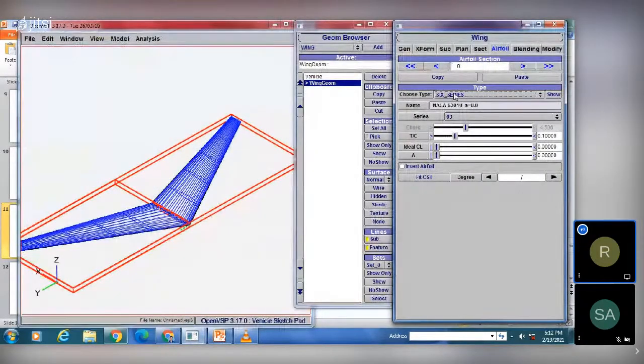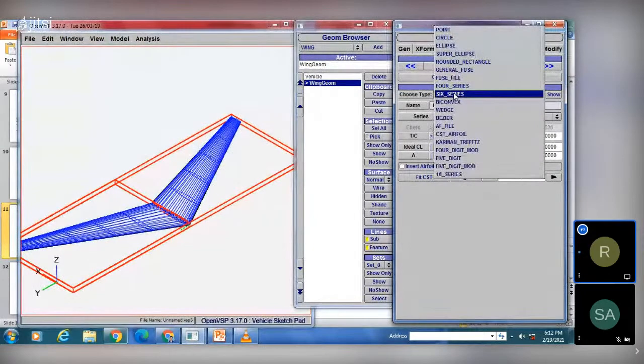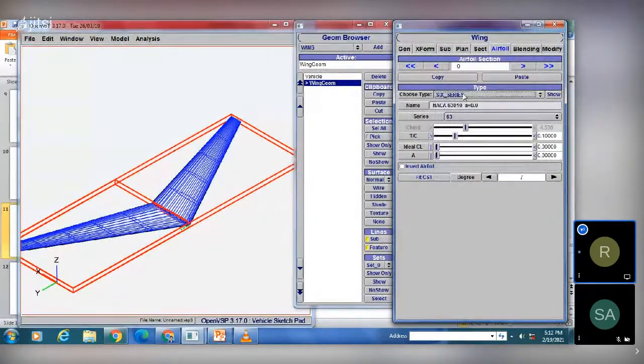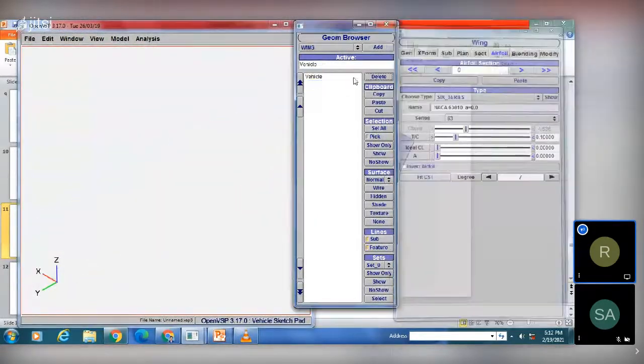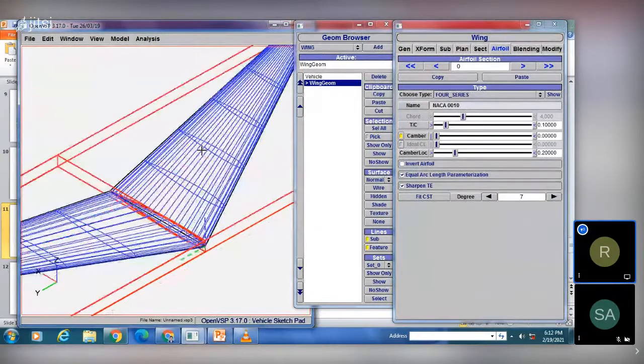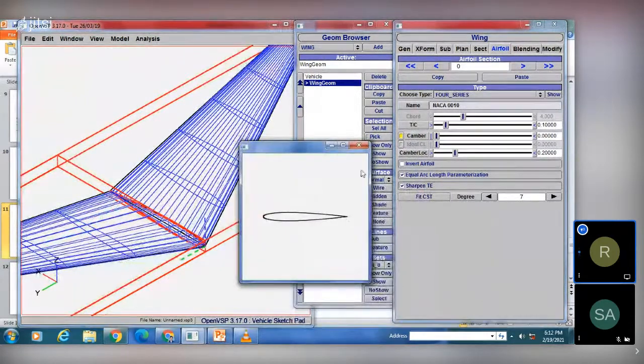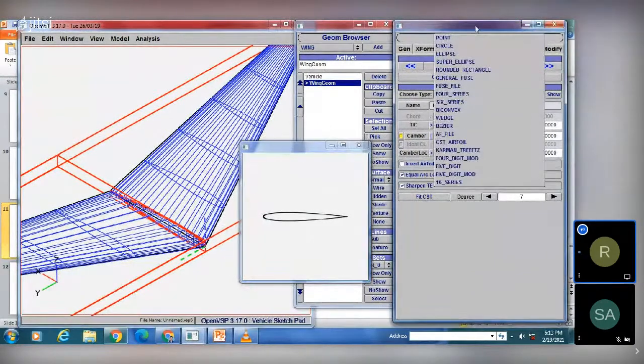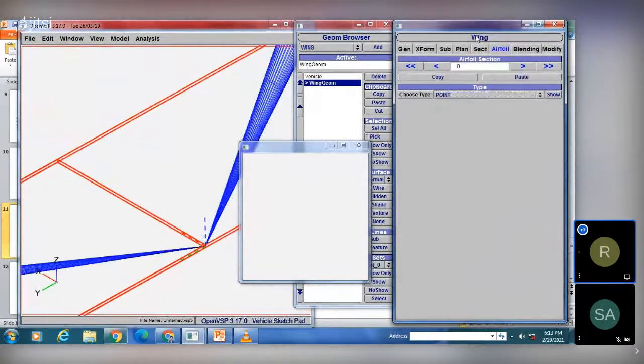Now suppose, instead of the default aerofoil, oh, sorry. So here we have the default aerofoil, that is NACA 0010. And I will show that aerofoil. This aerofoil has been added. That is the default aerofoil, NACA 0010. Now I'll change the aerofoil from top to bottom, whatever we have here, just to show a pointed aerofoil.